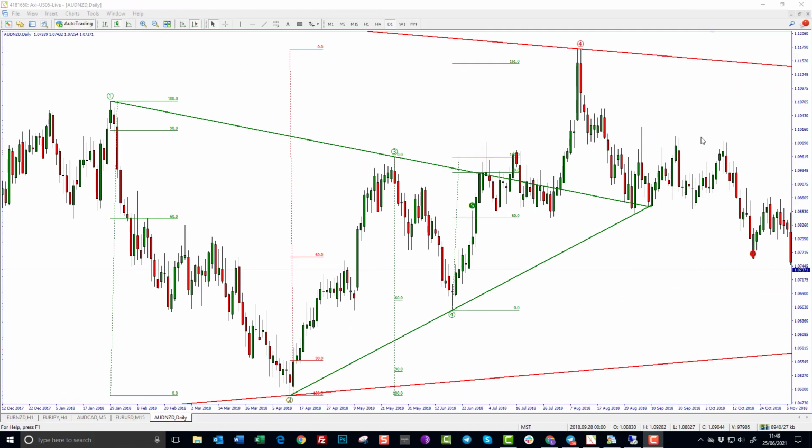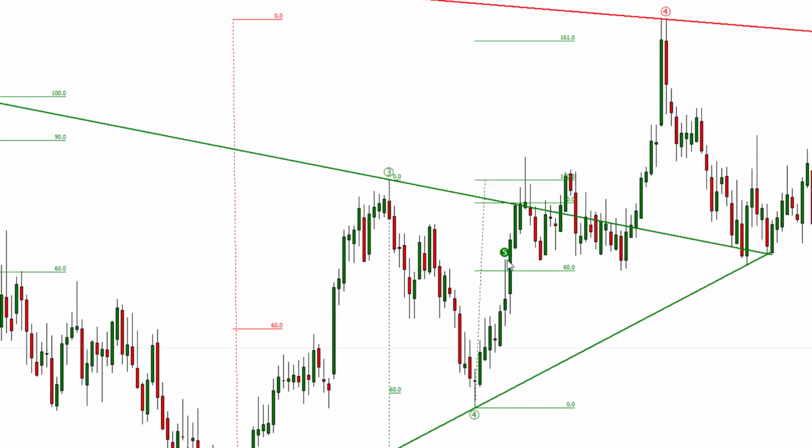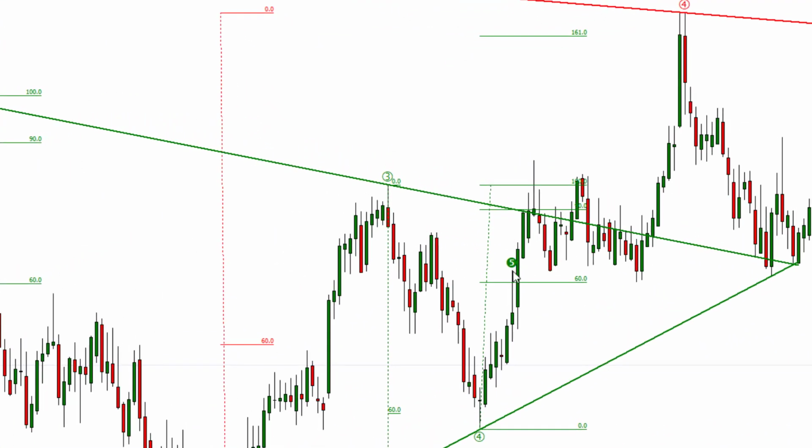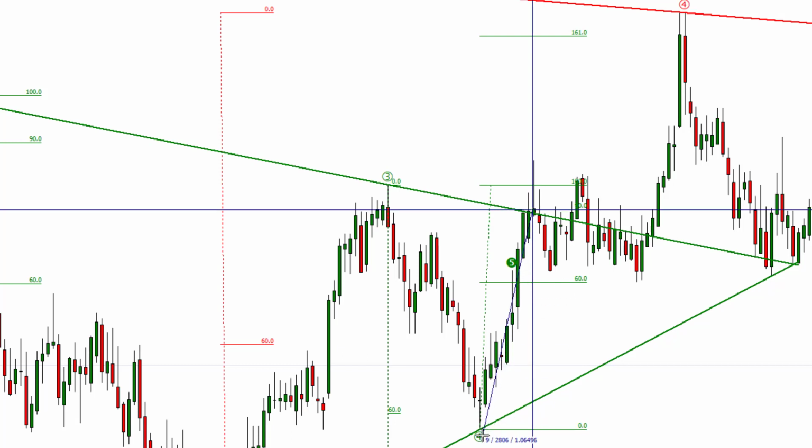Here we have another example of a bullish symmetrical triangle where we've had price pushing up, we've had the symmetrical triangle put into place, alert would have been triggered on this candle here. So price was pushed up above the 60 level and then pulled back down. So in this case, we would have been looking for a break to the upside, and you would have had a break here. So you could have taken your trade there with your stop at 0.4, which is 280 pips away.